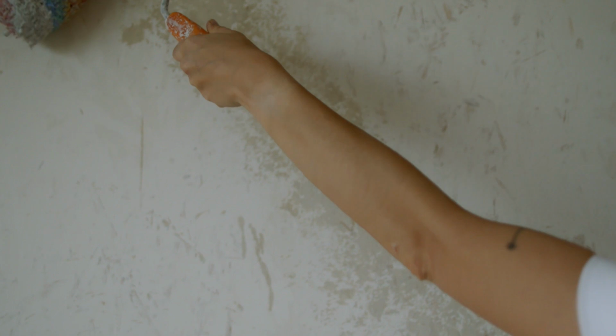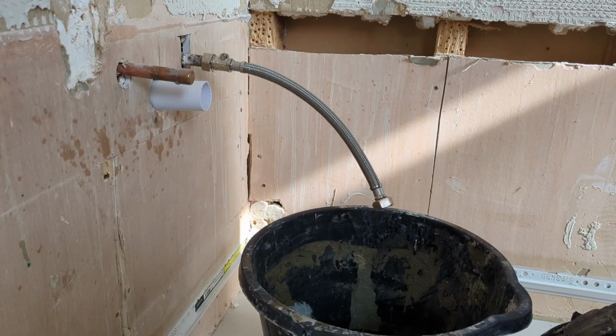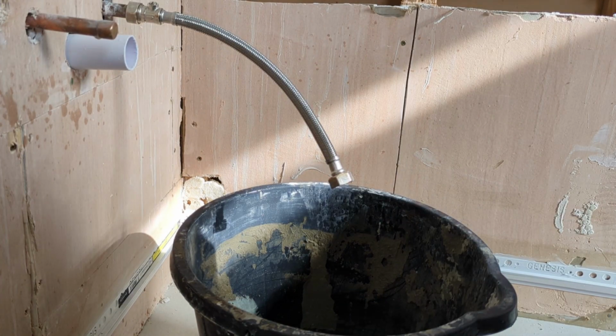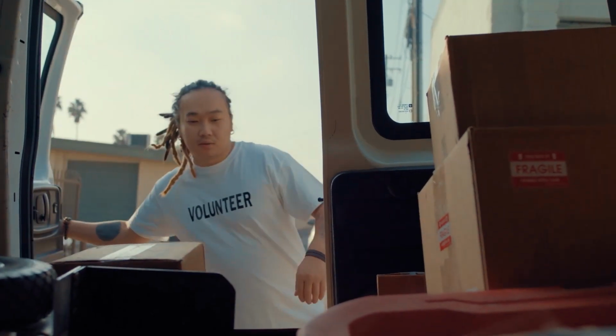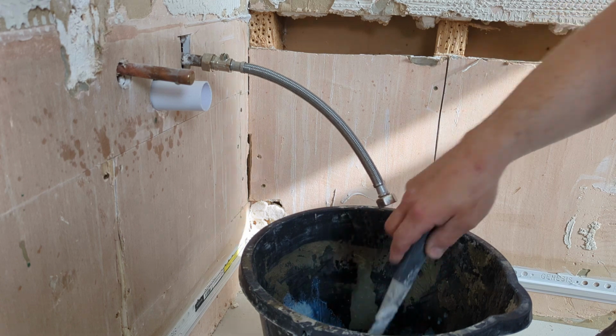The argument against it is PVA is water soluble, so if water gets behind your tiles, it will dissolve the PVA and your tiles will fall off the wall. But the counter argument is, if water's getting behind your tiles, it's already too late. The wall's knackered. Peel it off and start again. And I can see both sides of the argument. Now, I usually opt for acrylic primer, but realistically, if all I've got in the van at the time is PVA, I don't have any qualms about using PVA. I'll give it a quick mix.